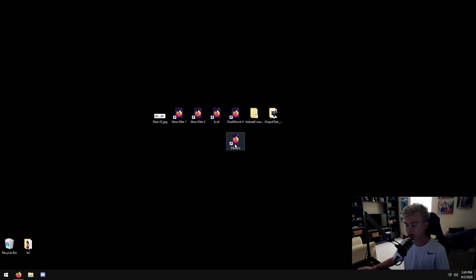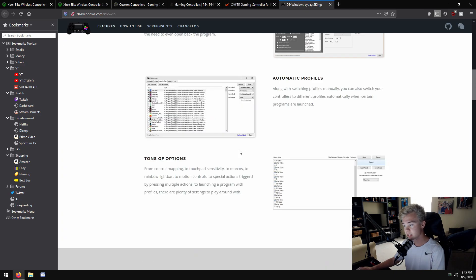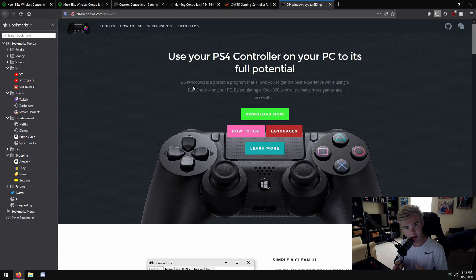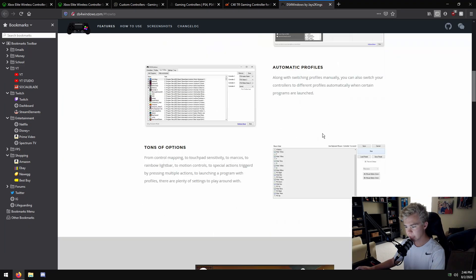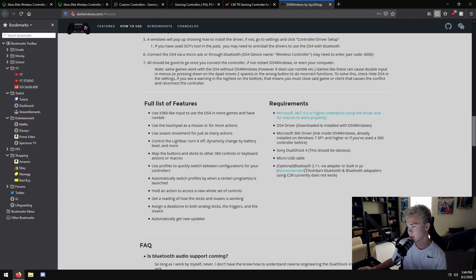So here's the secret for PlayStation people - it's called DS4 Pro. What this does is it emulates your PS4 controller as an Xbox 360 controller. When you want that competitive advantage and you're playing with a controller, you want the highest FPS possible. A PlayStation controller after 144 FPS or 144Hz starts to have issues - you might as well be on 60Hz because of the input lag you can feel. This emulates an Xbox 360 controller which won't have any input lag and will still run at 240Hz.